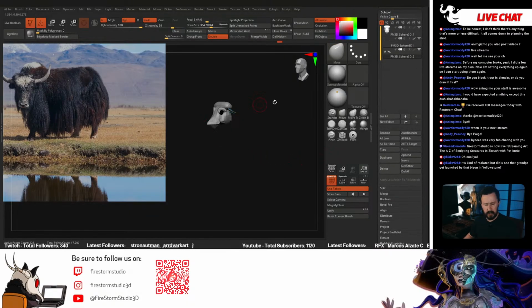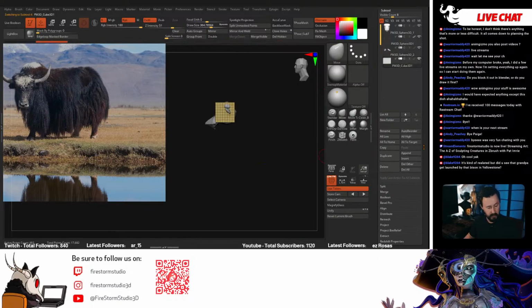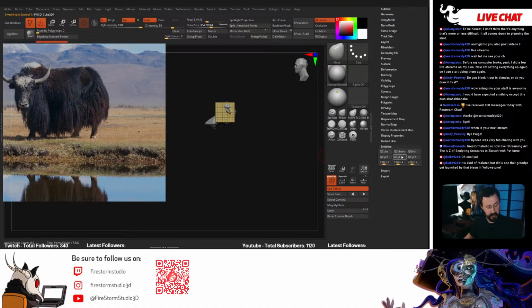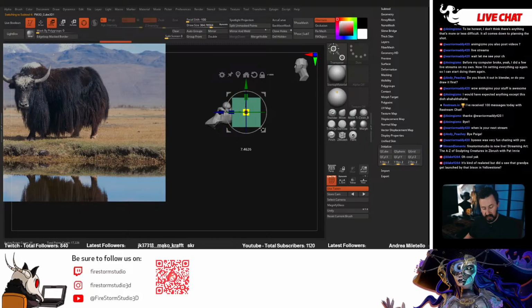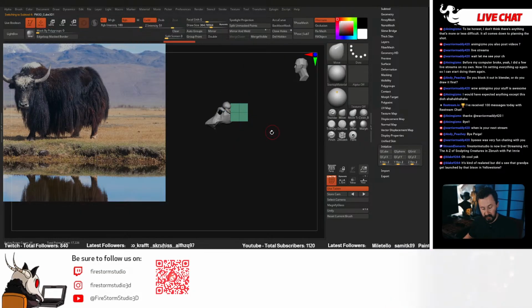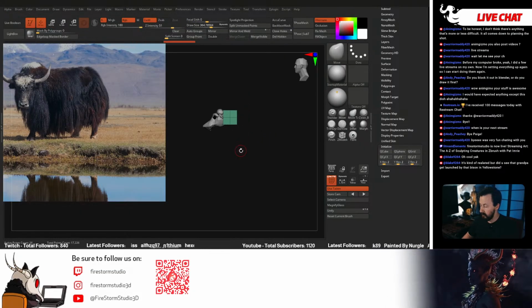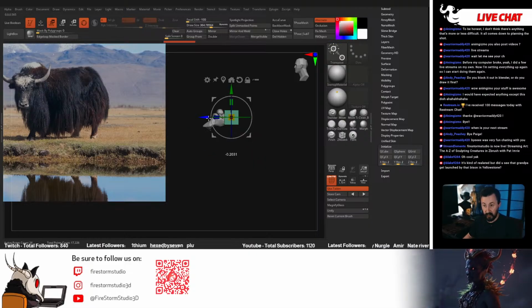Append in. You know what? Let's append a cube. We'll turn that into a Q cube. And this is going to act as the first part, which will be our neck, and then the second part is going to be the overall body.